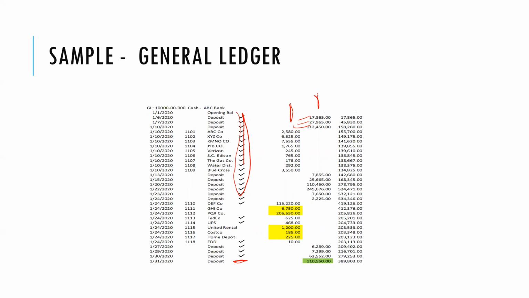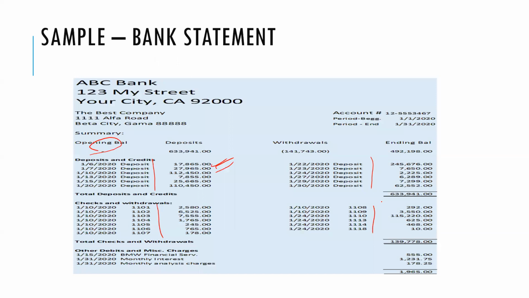So then what you do is total all these items here, not the one at the bottom, but all the other ones. And if those items come up to 633,541, then it means all your deposits are accounted for. You don't need to worry about that anymore, right? The same way in the case of checks, see here the checks are 1101, 1102, etc.